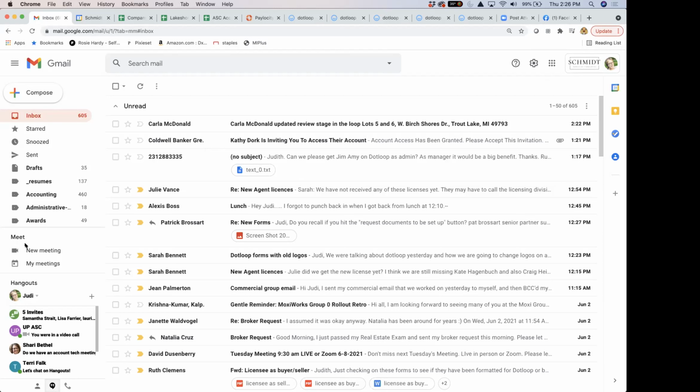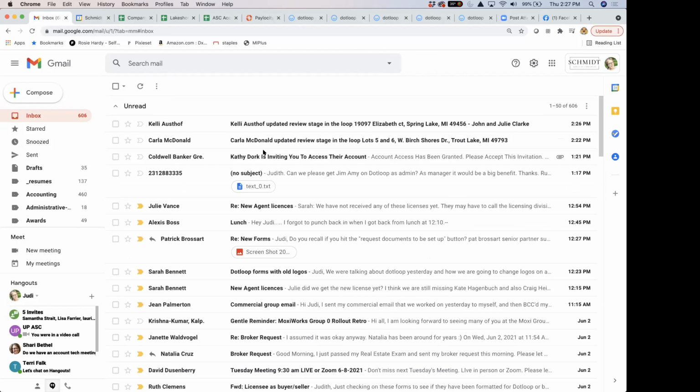You'll see that I have everything here coordinated, and my scroll bar is not working, sorry. But I have my inbox broken up into what GSuite refers to as labels. In other email accounts, you might think of them as folders. They're kind of interchangeable. However, in Gmail, you can either move something into the label and get it out of your inbox, or you can add a label to it and keep it in your inbox. So you have two different ways of working with labels in GSuite.